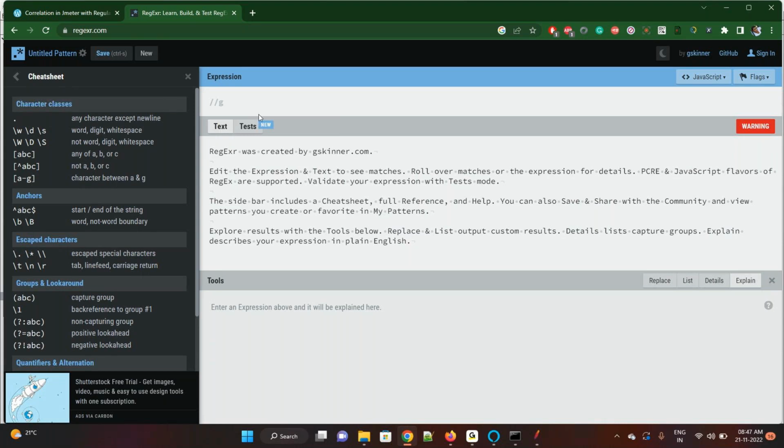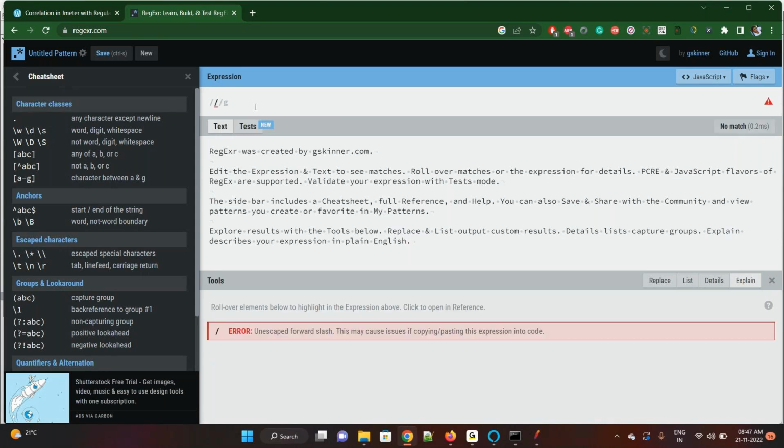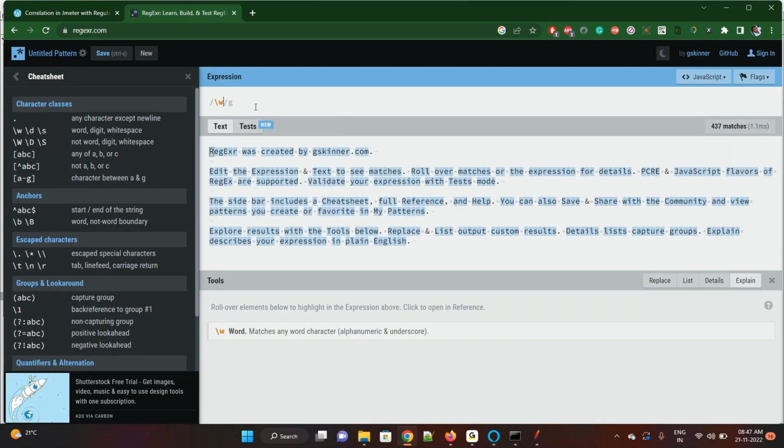Generally, backslash w represents a word, so it will highlight all the words; you can see it highlighted in blue. Now if I give backslash d, it means digits.